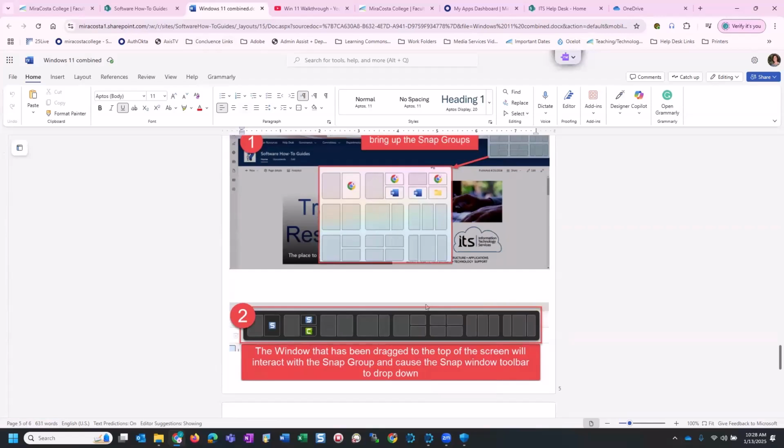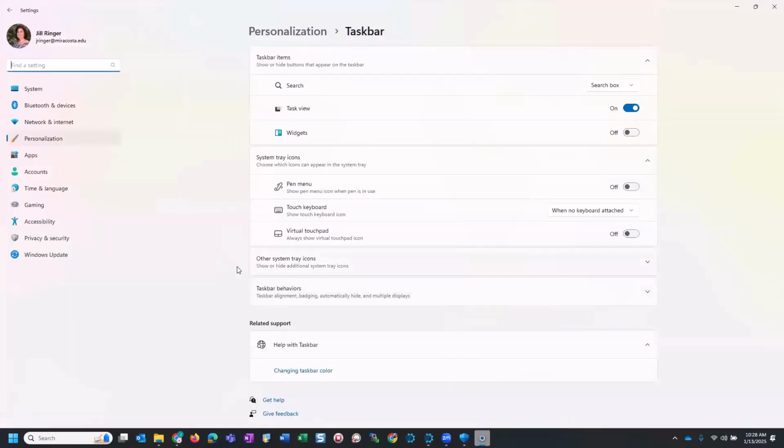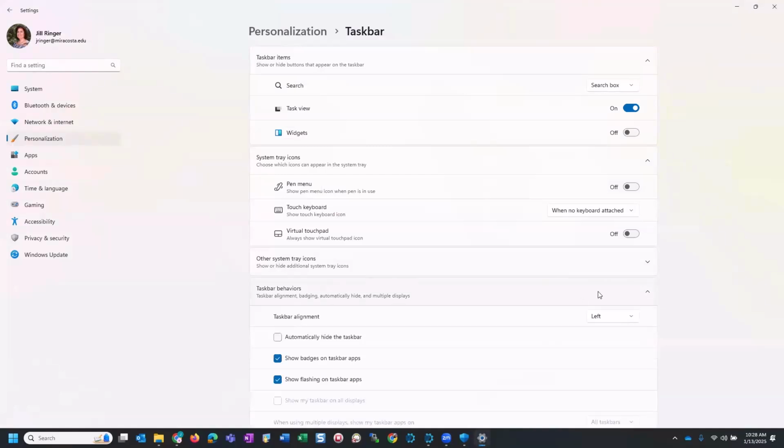I'm going to right click on the taskbar, and now we have two settings: taskbar manager and taskbar settings. So I'm going to click on taskbar settings. This is going to be everything about the taskbar, and this is where you're going to go to be able to put your taskbar either on the left or center.